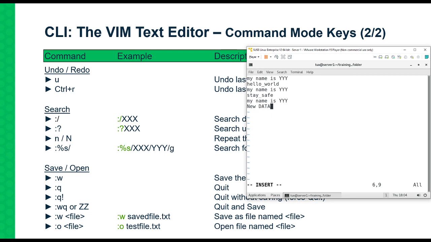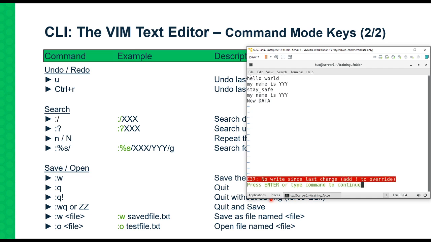Let's first exit our insert mode, because we're currently in insert mode. Exit it by pressing escape. Then you press the colon button, and now we try to just normally quit first. Not the exclamation, normally quit. And press quit. And it says no write since last change. Add the exclamation to overwrite.